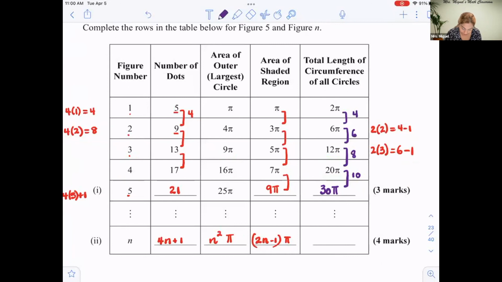So therefore, this is 2 and 6. So I am adding n. This is my formula. And I am adding this to n squared. And this is 5. So in order for me to get this, I need to add this number, which is n, to this number. And the formula here is n, and the formula here is n squared pi. So if I add 4 and 16, I will get 20. So this is how the formula is supposed to look. So if you didn't get it, please take it down.